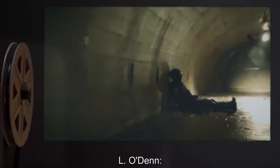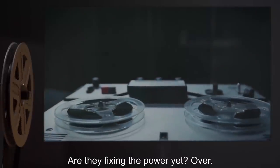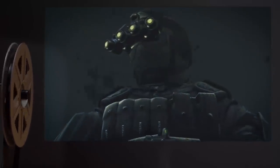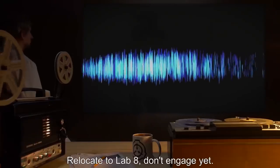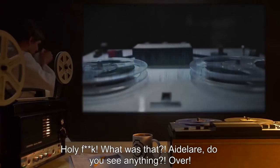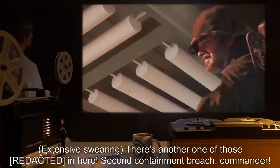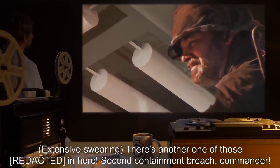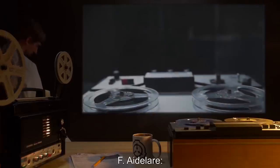C. Johnson: Casualty? L. Oden: Mangled legs, sir. We scared it in there with the flamethrower. Don't think it's coming out. Are they fixing the power yet? Over. C. Johnson: Forget about that, Oden. Tell Von Howard to keep his flamer trained on the door. Hornet, can you hear me? Over. L. McShawn: Loud and clear, sir. C. Johnson: Forget the rendezvous. Relocate to Lab 8. Don't engage yet. Copy. L. McShawn: Going — holy f***! What was that? Adelaire, do you see anything? Over. Flamer Adelaire: [Extensive swearing.] There's another one of those in here — second containment breach, Commander. C. Johnson: Has it seen you? Over. F. Adelaire: I don't reckon, sir. C. Johnson: Good. Try to keep it that way. Pertz, how many of those things did they keep in here? C. M. Pertz: [Relays question to contact.] Eight, sir. C. Johnson: Good God. Okay. Tell them to forget the preservation and detonate the gas charges. C. M. Pertz: They can't, sir. [Data expunged.] L. Oden: So we're all f***ed three days from Sunday. Good to know. Orders, Commander?